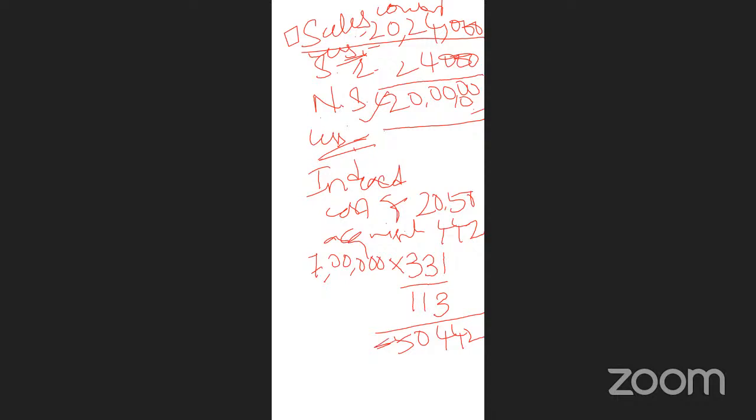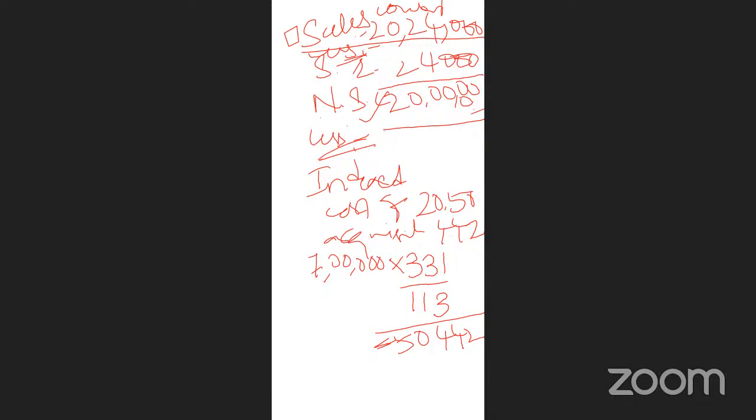Instead, I received a loss because my sale income is 20 lakhs, but when the house was purchased, indexation helps us. If I go for the same house purchase, the cost will be 20 lakhs 50,442. So in that case, I did not earn any capital gain. Instead, I had a loss on sale of the capital asset. This is how we do the indexation.